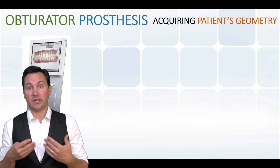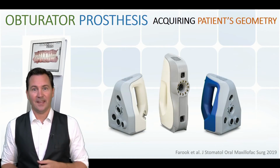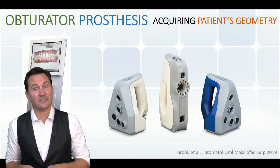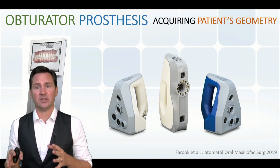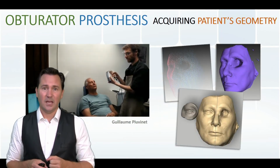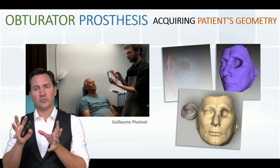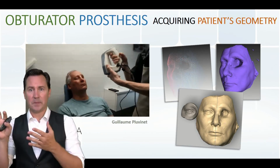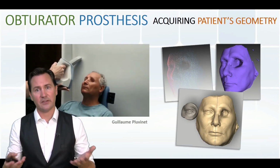But you can also get these files with an intraoral digital scanner that we know. You can also use extraoral scanners that are very interesting for maxillofacial prostheses, for ear, nose, and orbital reconstruction, because the mechanism is very similar to intraoral scanners. Here's an example of an extraoral impression. So you get a cloud of points recorded, a mesh is created, and then the technician can copy-paste the healthy side to the defect side just by playing with the mirror effect.